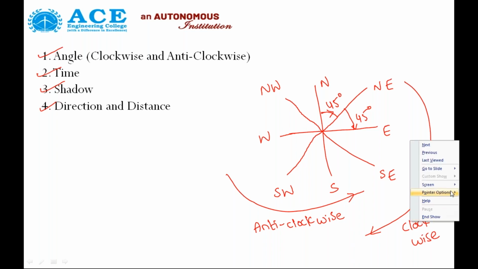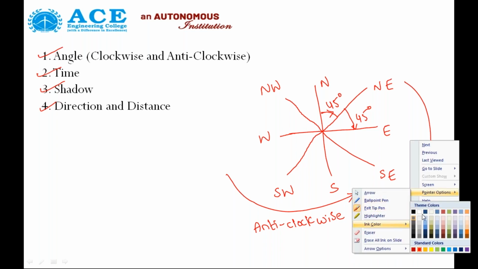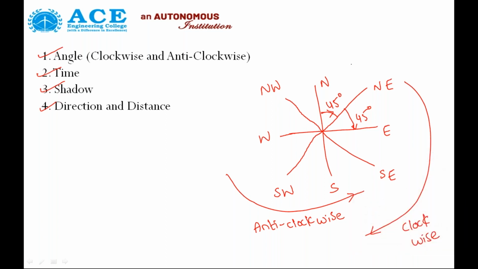And these are the different angles. In general, between north and northeast is 45 degrees, northeast and east 45 degrees, and here it is 90 degrees. And anyhow, this is totally 180 degrees. From south to north, whether clockwise or anti-clockwise, you will definitely have 180 degrees. Whether you move this side or this side, between north and south, you will definitely get a 180 degrees angle. And this is 90 degrees.